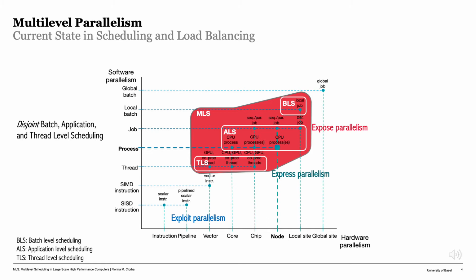Application processes are scheduled and load balanced independent of the resources that were allocated by a batch level scheduler, and often also independent of thread level schedulers if the allocated resources consist of multi-core nodes. Application threads in turn are also scheduled and load balanced independently of any of the previous decisions above. So due to the disjoint operation between these scheduling levels, poor decisions at higher levels trickle down and limit any performance optimization efforts at lower levels.